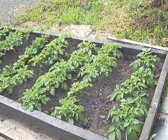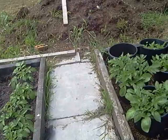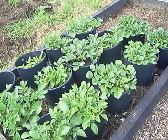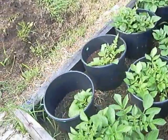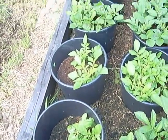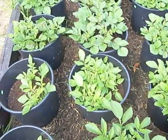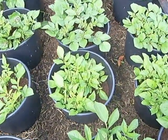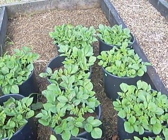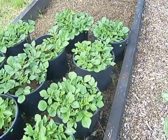Potatoes doing well, as you can see. They've all been earthed up a couple of times, and the ones in the buckets are equally doing well. These have been earthed up, they're pretty much up to the level I want them to be in the buckets, maybe another earthing up to go, with the exception of these 2. Still lagging behind, still don't know why they're not doing very well, but well, they are, that's all I can say about it. I mean, that middle row, or second row in is Anya, and they've been in for a very long time, and the ones behind it are all supposedly later cropping, and they're doing much better still. As long as we get potatoes, I don't care.